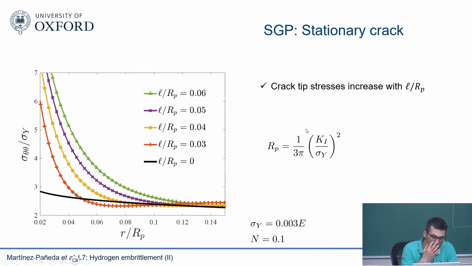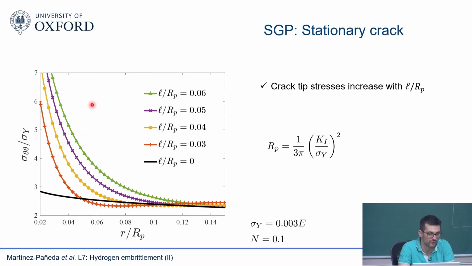So this is the simulations. First, if we forget about crack growth, we just plot the stresses ahead of a crack. And we see, with conventional plasticity, your stresses are quite small, 3 times the yield stress. This is tensile stress ahead of the crack versus distance ahead of the crack. RP is the plastic zone size, the Irwin definition. But then we see, of course, that, depending on the value of this ratio, we get higher stresses.